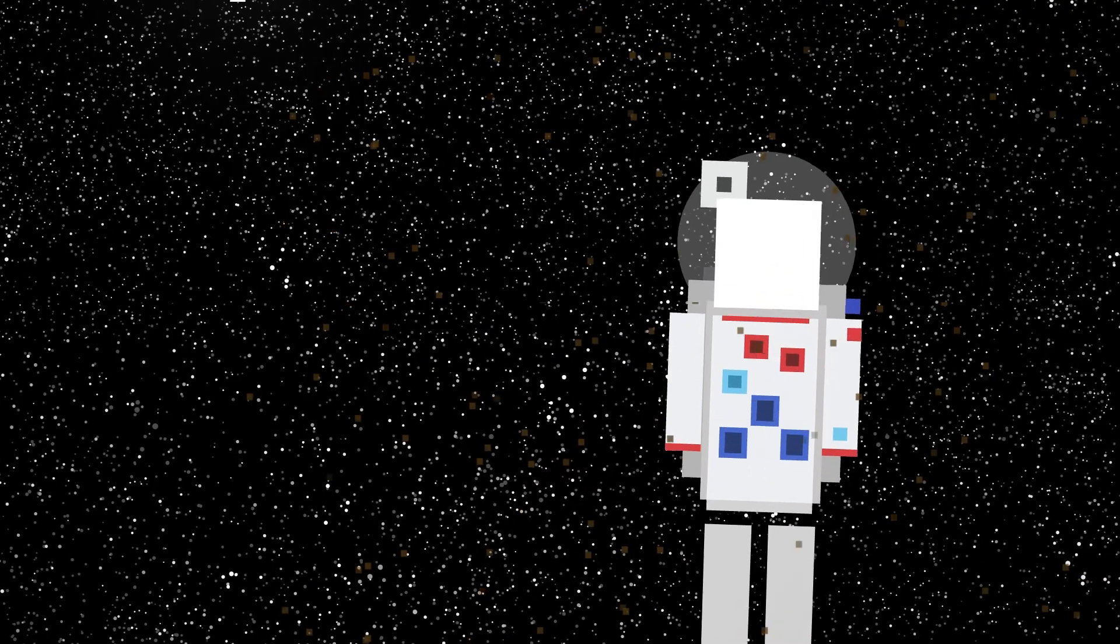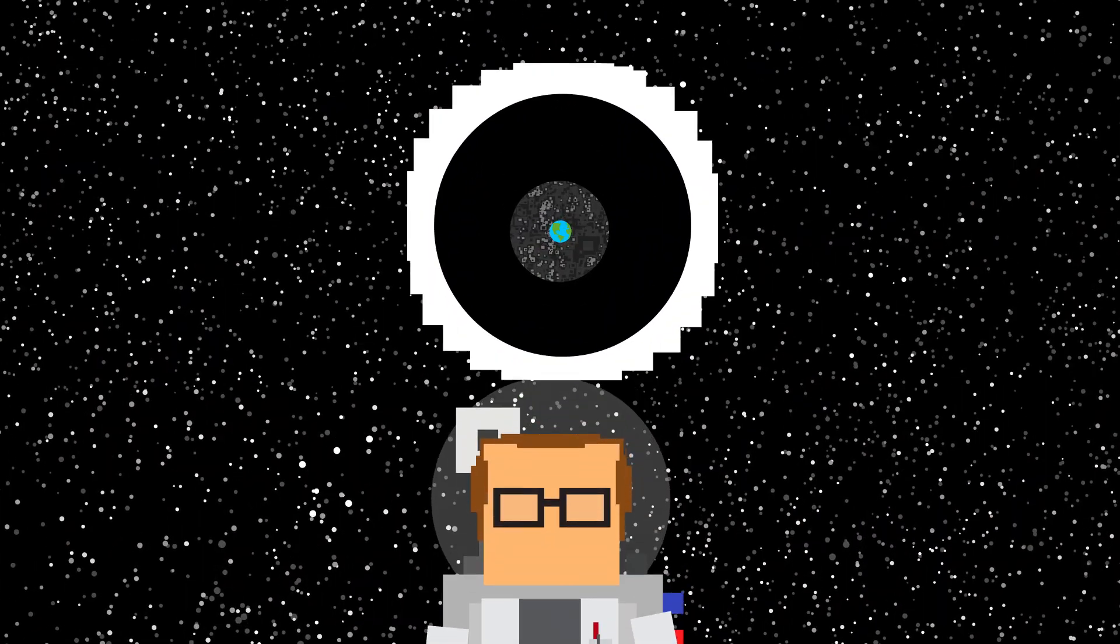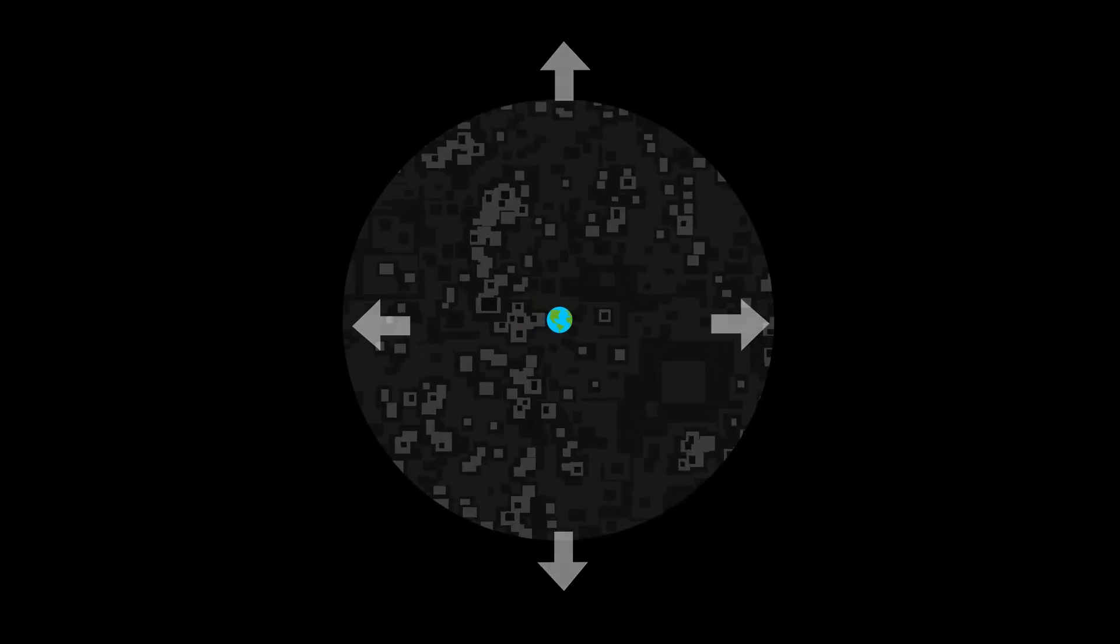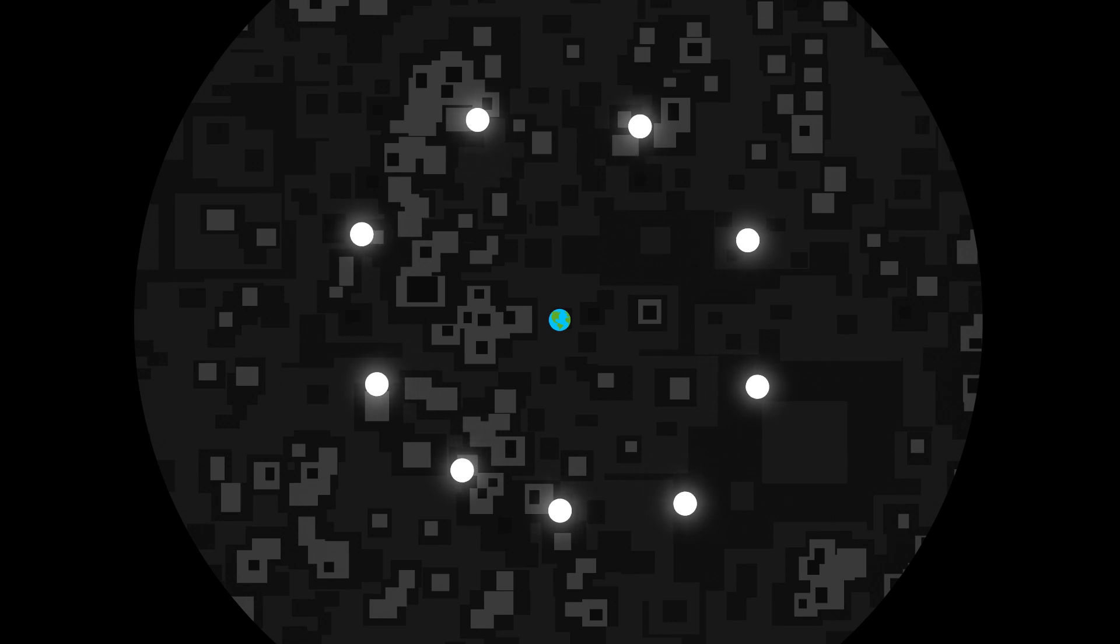so why don't we see at least some visible light in space? The reason scientists think we don't is because the universe is expanding away from Earth, which means the light from other stars is also moving away from Earth.